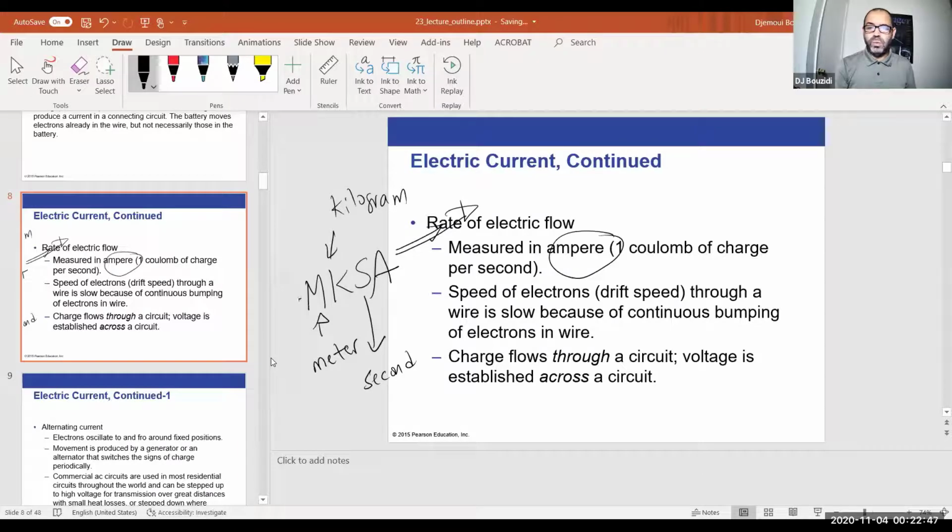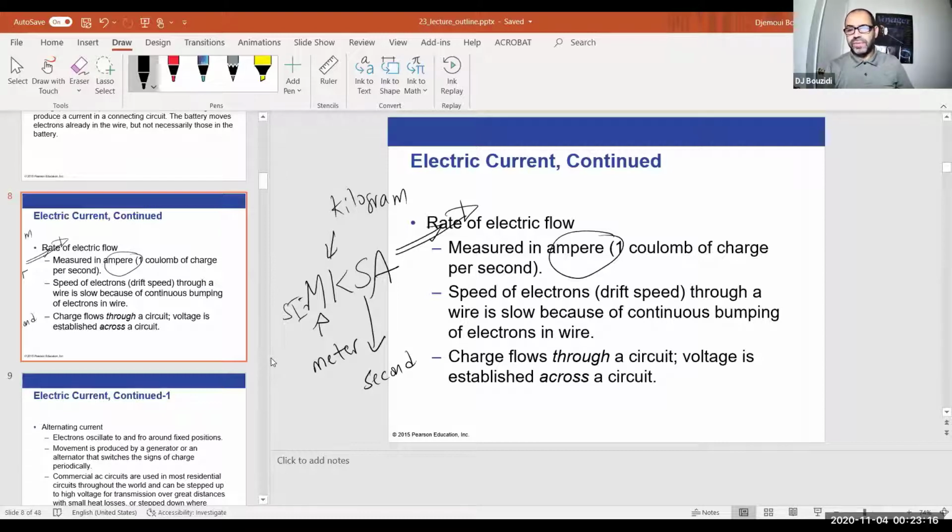This is what we mean when we say the SI system, le Système International. This is exactly what we mean by MKSA, okay? So the ampere is the unit of the current. That is, by definition, one of the fundamental units, and from there you can define other units. Like the volt, for example, that I was talking about all along, is actually not a fundamental unit, but rather a derived unit. It's just like the Newton, okay?